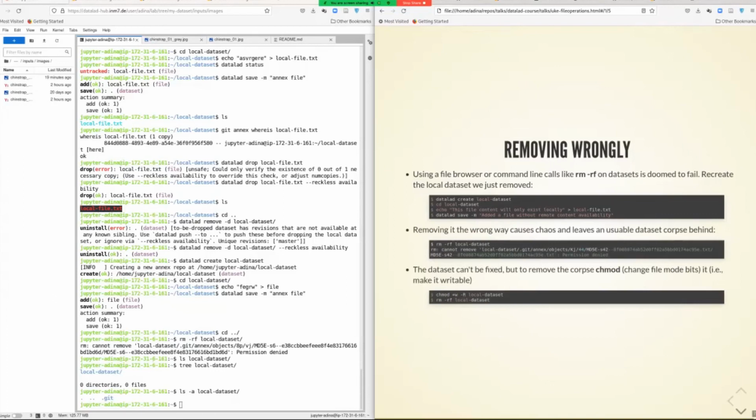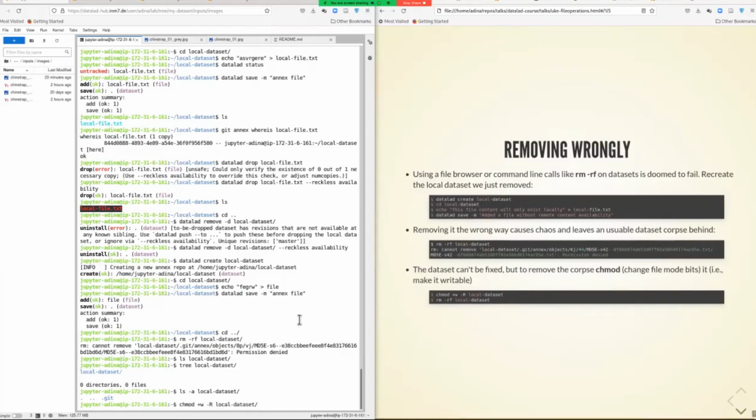But on Unix, you have to chmod it, that changes the file mode bits that indicate whether or not the file has write permissions. So the command on a Unix terminal is chmod +w, that means add write permissions, and then -r to apply this operation recursively throughout all contents of a directory, and then local dataset.